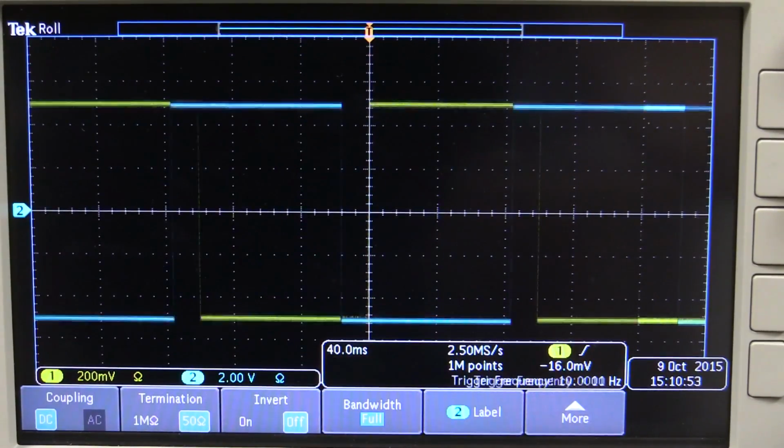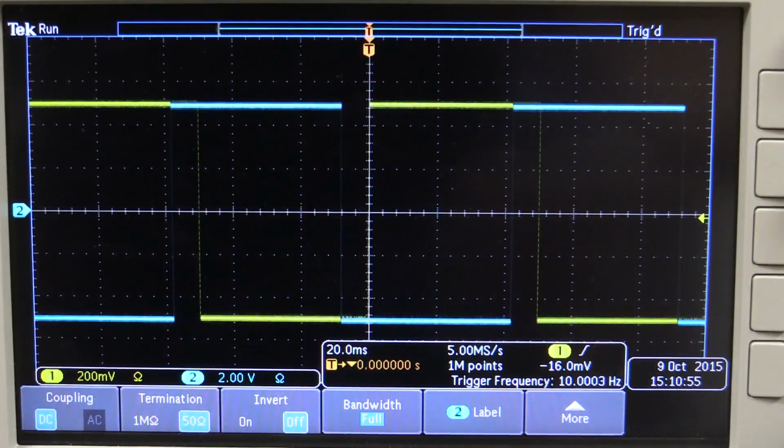And I've got a 10 hertz output here, but as you can see, they're not the same edge because it's the classic 2 free running clocks issue. It's a trap for young players. I just wanted to show you this.